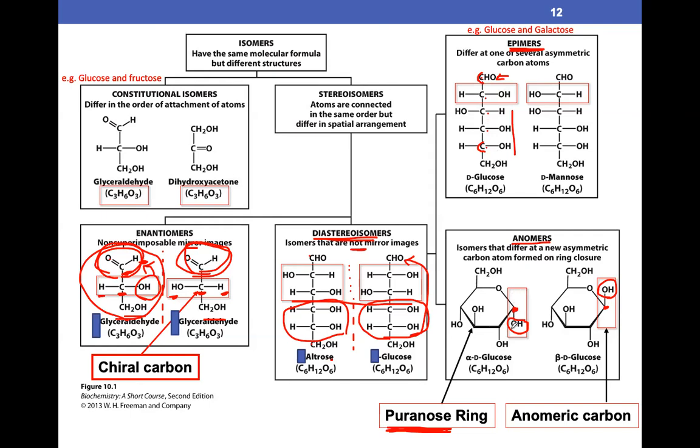And the pyranose ring is going to have this carbon over here at C1, which is what we call an anomeric carbon. It's pretty much a carbon that is now chiral. And the reason it's important is because I need to assess where the hydroxyl group is in relation to this carbon. Is it below or is it at the top? Okay.